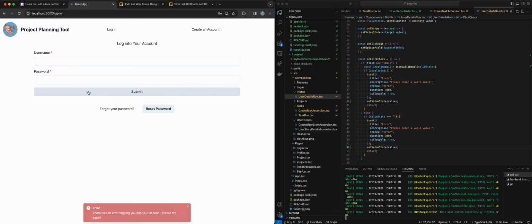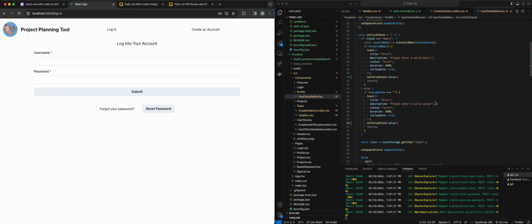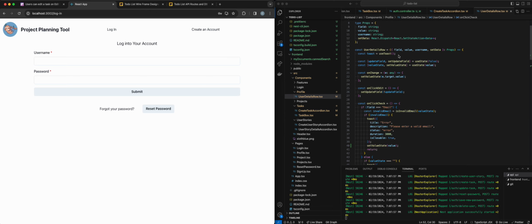All right, so for password, we can't do that because it's putting in the, I'm guessing it's putting in the hashed password and then it's hashing that password, which is curious.